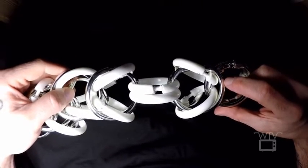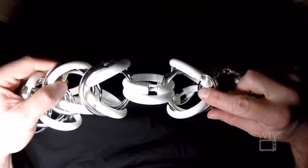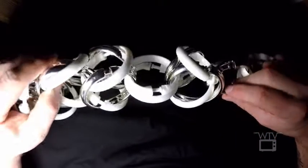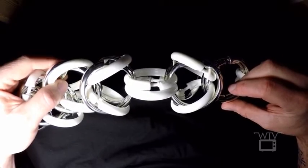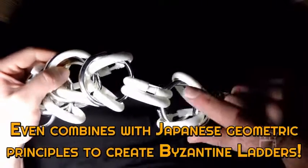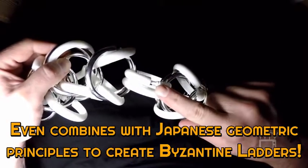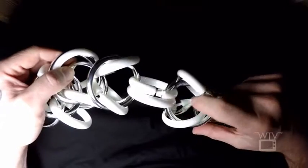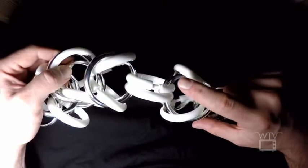It's everybody's favorite. Sometimes it's called bird's nest, and sometimes it's also called fool's trap. And I think you can see why it's just so wildly popular. It's also the most slutty chain pattern. You can put, like I said, longer sections of cable. You can do what's called a half Byzantine by only having the box link sections face one way.